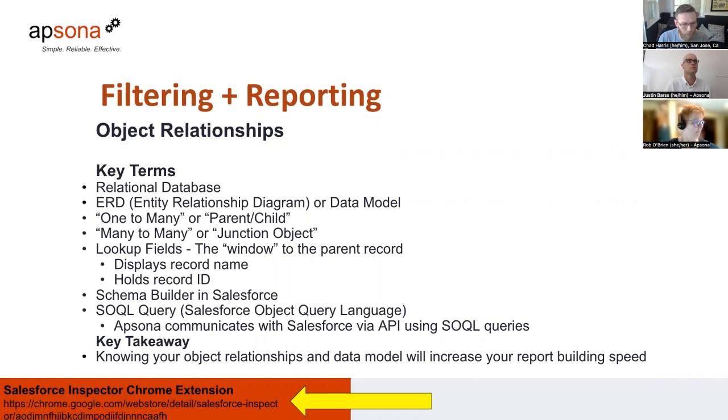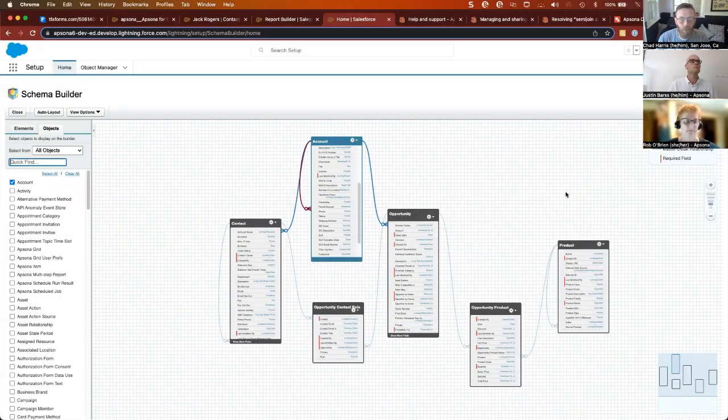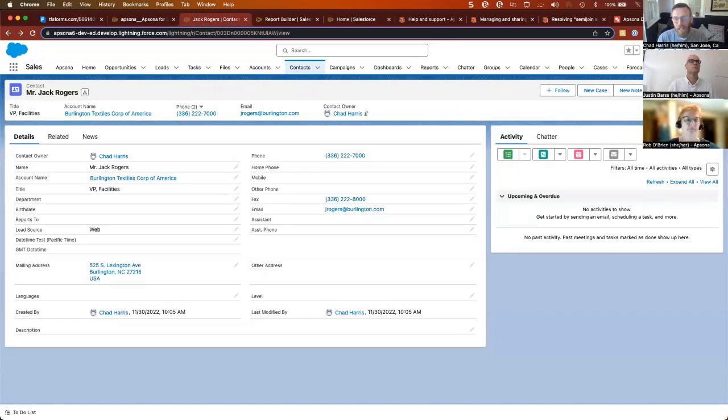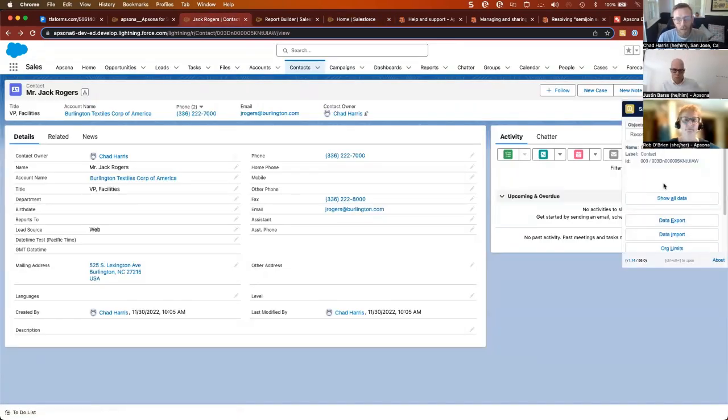The one that I'm referring to now is called the Salesforce Inspector Chrome extension. As I demoed previously, you can use this cool extension that's free to look into the back end of records. It shows a little tab over here. And there's Salesforce Ben, if you know of that website, they have a regular blog. Somebody did an article recently, and Salesforce Inspector was one of their top 23 admin tools that you can't live without. And guess what else is in there? Apsona. That's right. Apsona was in their top 23 list. I think it was number 2 or 3. So I highly encourage people to get Salesforce Inspector.